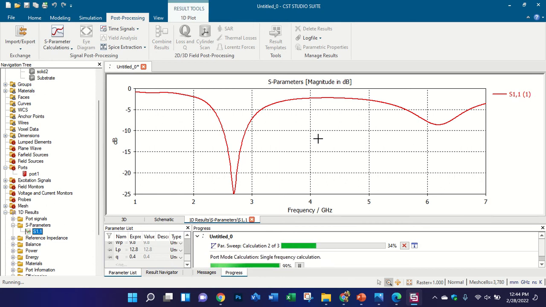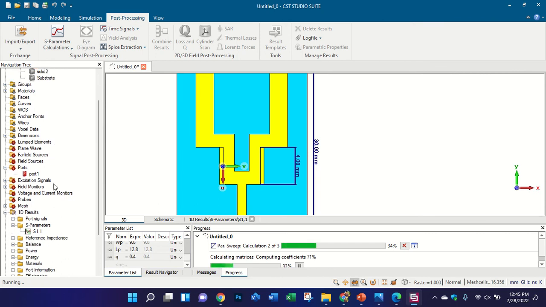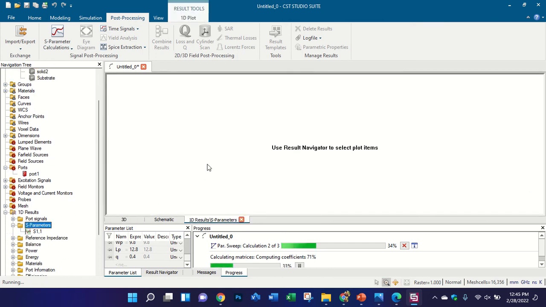For the next day I want you to design a new shape. You can use any feeding technique, like you can use CPW, you can use a full ground plane, or you can use a half ground plane behind the substrate. And you need to show me the results. If the results are acceptable, then I will approve your design, and I will tell you to save that design for further work, like for writing papers and other things.